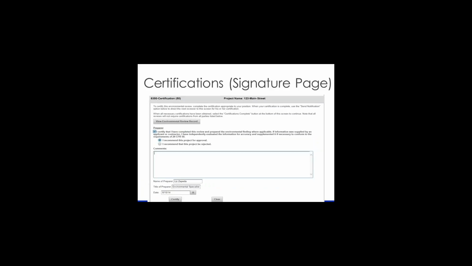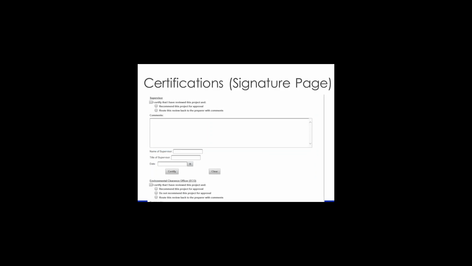Then finally, you'll go to the certifications page, which takes all the same signatures as you'd see on the 4128, but puts them into this screen. So first, of course, you would sign off on it. It's really important that you press this certify button or your certification will not save. So please press certify. Then you'll get a little pop-up that says you've completed this certification. You don't have to sign off on paper. You can just do it through here.